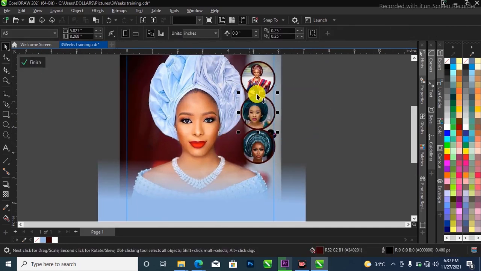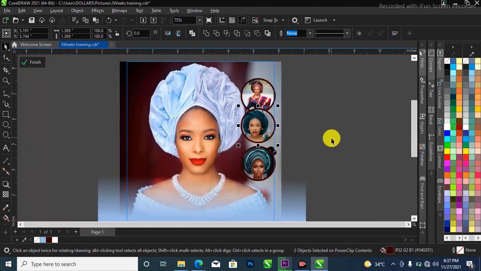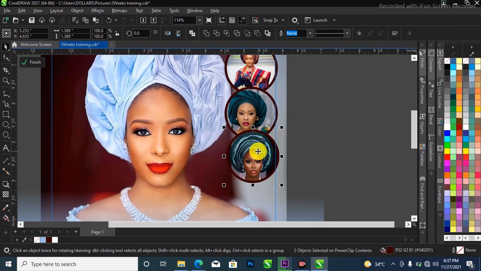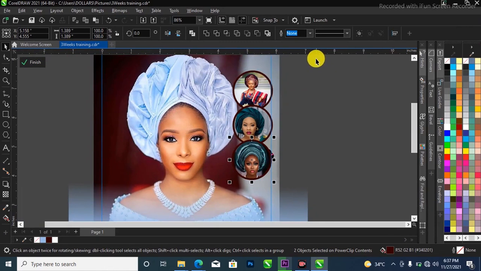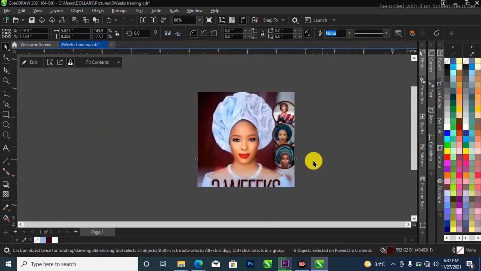I'm going to place them on top of each other. So I'm going to press Ctrl Page Up to bring it to the top of my page. Do the same thing to the other side. Bring it like this. Ctrl Page Up on your keyboard. You just locate where your Page Up is on your keyboard, then hold down Ctrl and do the same thing that I just did.